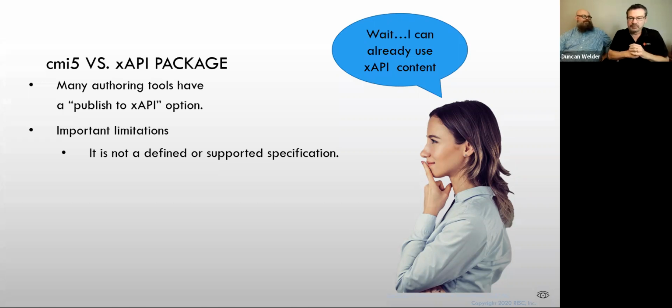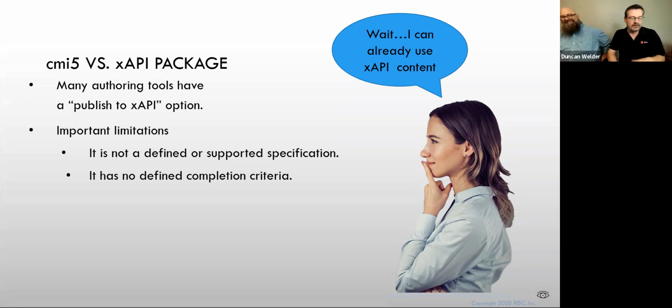There's no mention of important things like, what does completion mean? What is the completion criteria? What's the passing score, if there is one? And so there's been a lot of just basically guessing on what the completion criteria is. In fact, I know one content tool vendor, fairly well known, that I said, well, what do you do to tell the LMS there's completion with this package? Because there's no rules. And he said, oh, we just send everything. We send satisfied, we send completed, we send passed, and then we just hope that the LMS will take that and one of those will get through. And this is not a great idea either, just cluttering up your LRS with a bunch of statements that have no particular meaning. You're just trying to get credit. So not a good idea.